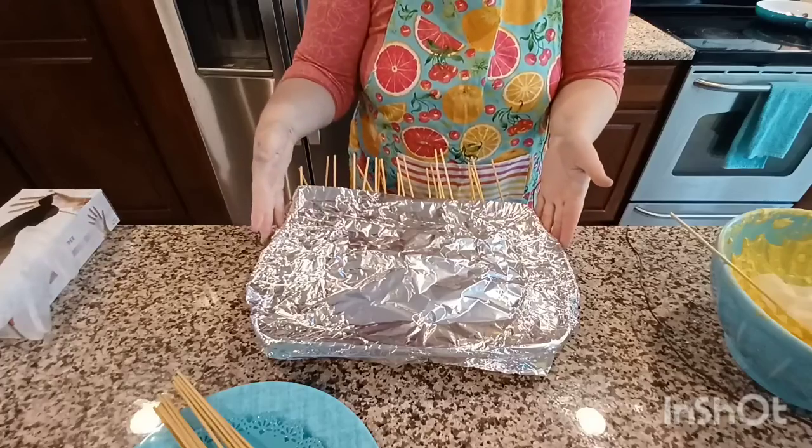Okay. So the chicken is covered. I have potatoes in the oven. My kids call them poppers. They're just baby potatoes covered in olive oil, garlic, oregano, black pepper, Himalayan salt. Yeah, they taste so good. So I have them in the oven right now.